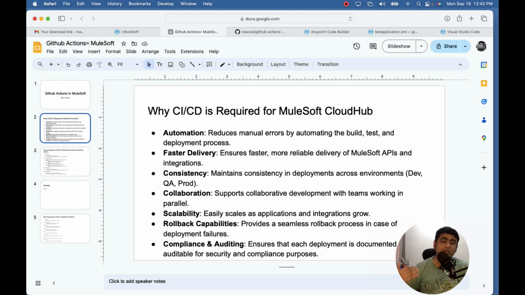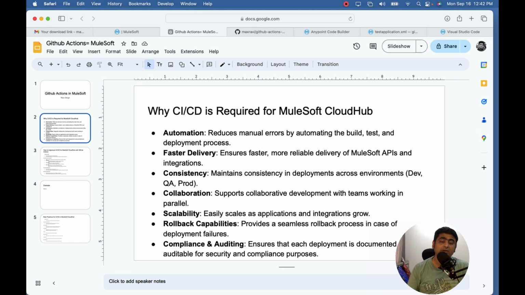Scalability, of course. As more and more applications grow into one project, it becomes very big and challenging. If you still follow a manual process, then there could be chances of error. You may also have to increase the resources to manage that many applications for their release and deployment process, whereas CI/CD can save you that cost by creating automation for the deployment and the build process.